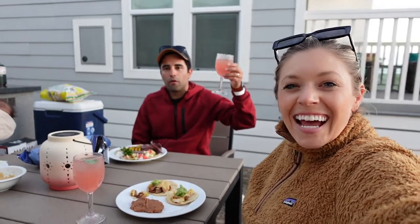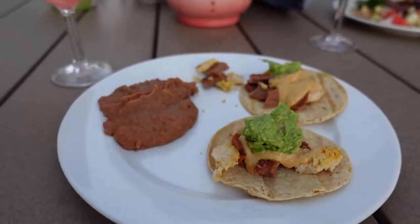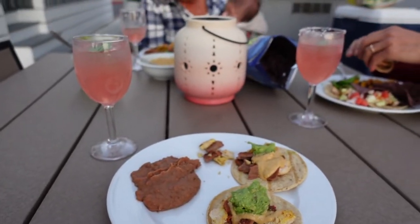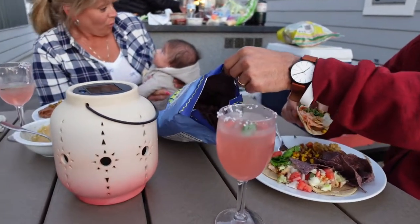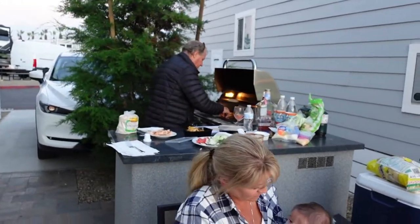We are at our first night — welcome to dinner. We are eating some tacos, blood orange margaritas, and chips. We just had a beautiful sunset and are enjoying a delicious dinner. They have an awesome grill here. It comes with an outdoor grill, but be warned: they don't offer grilling supplies, so you either need to bring your own grill spatula or purchase one in the little market.